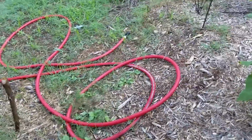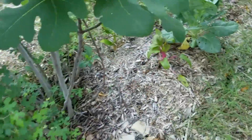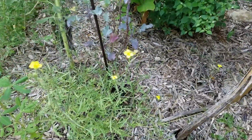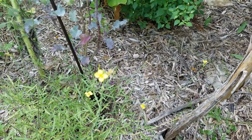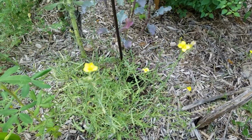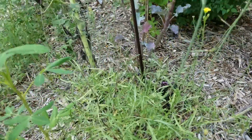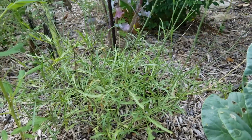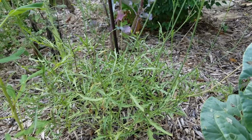Curly dock, broadleaf dock. All right. Let's go back up into the garden that has no trees. You can see, get some lovely little flowers. These flowers you're seeing, I'll try to get the camera to focus for you, are wild rocket arugula. I think that's a more wild variety of arugula. Where I'm growing it, it behaves like a perennial. Comes back year over year.